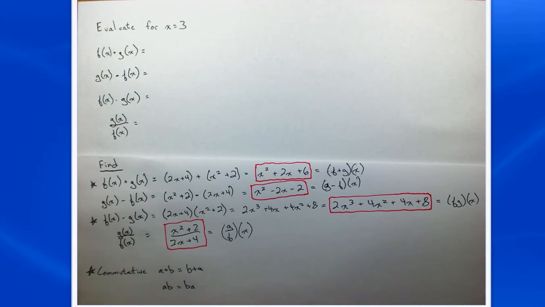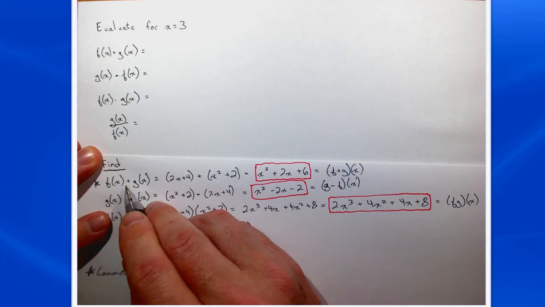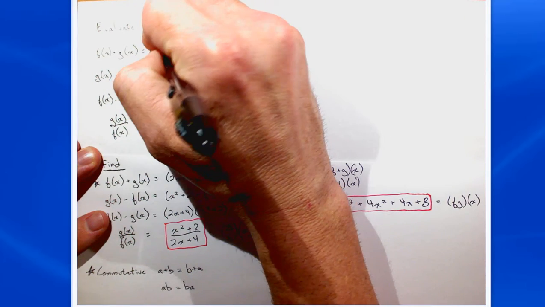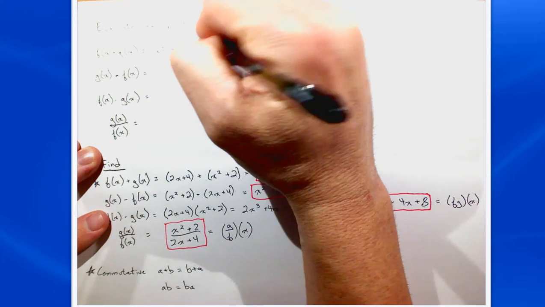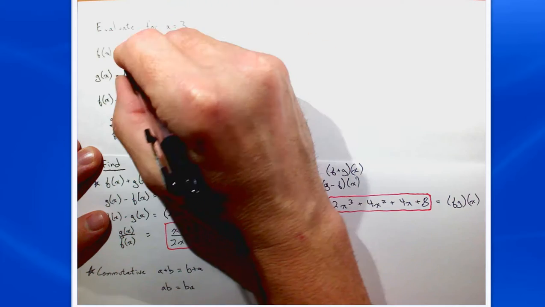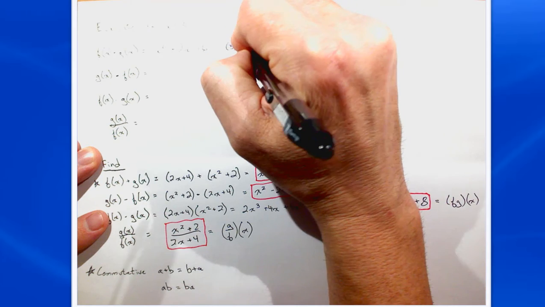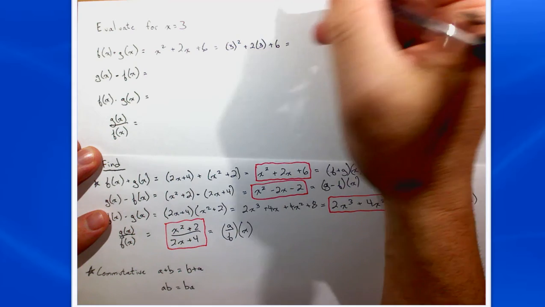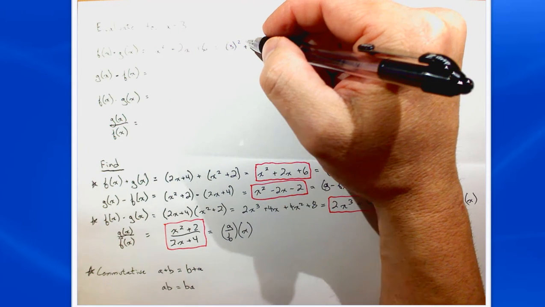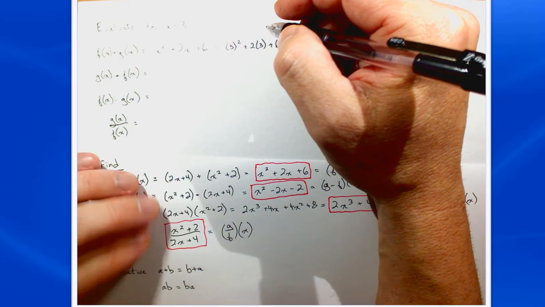That can kind of help us. So I know what f of x plus g of x equals after I've done the mathematical property of addition on them. It equals x squared plus 2x plus 6. So what I'm saying is let's let x be 3. So I know that I'm going to have 3 squared plus 2 times 3 plus 6. So that's going to be 9 plus 6 plus 6. What was it? 21.